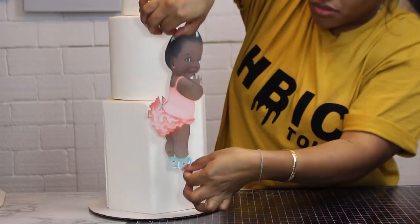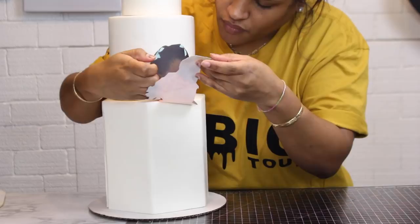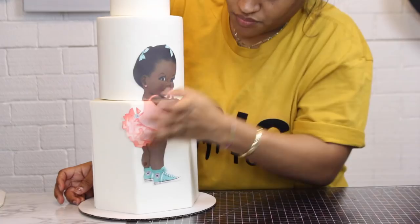I'm going to lay her here. I'm gonna make sure her face is completely flat on the second tier. Very carefully pushing her down. Just taking your time, being patient with this part because we don't want to ruin her.